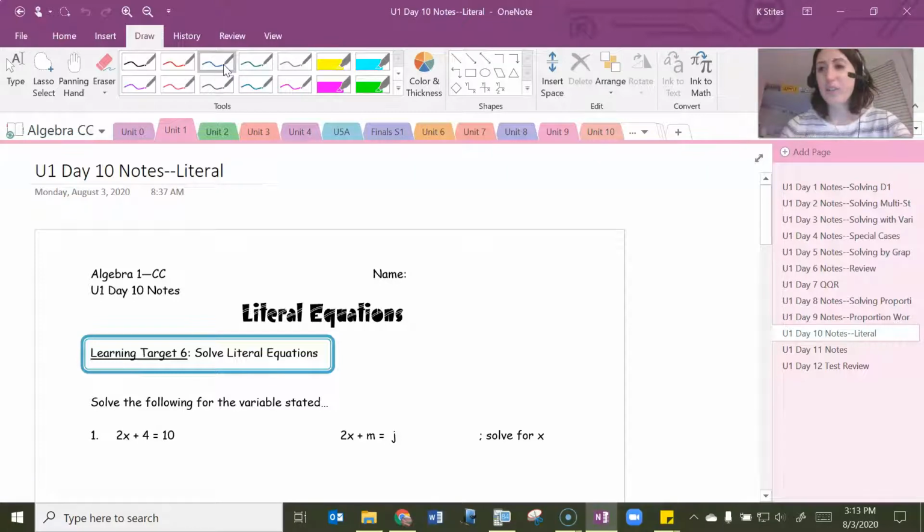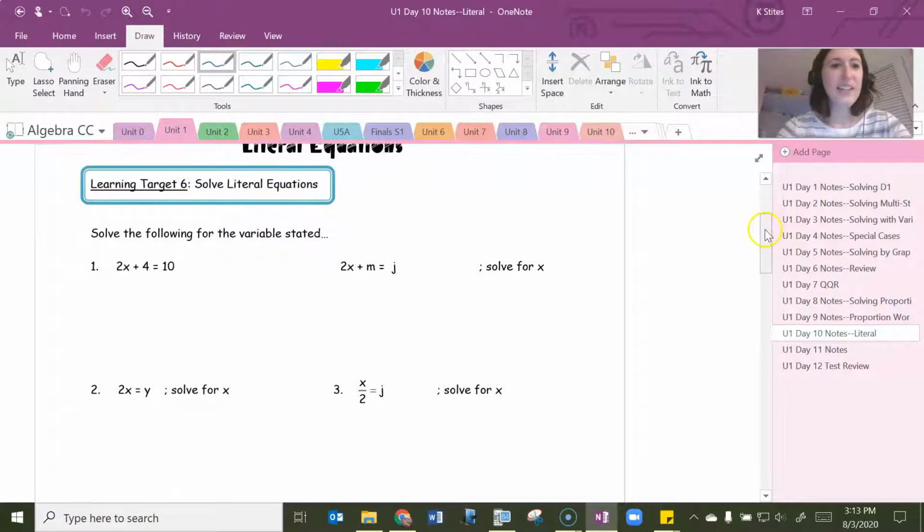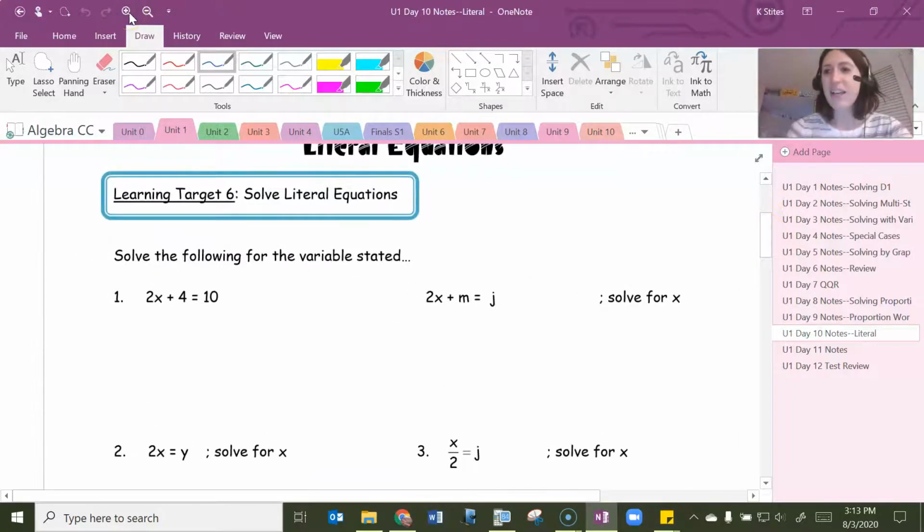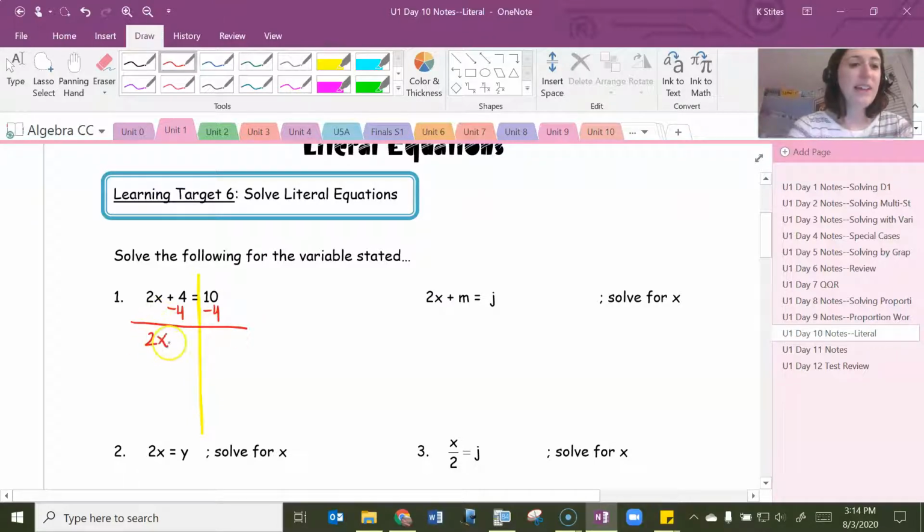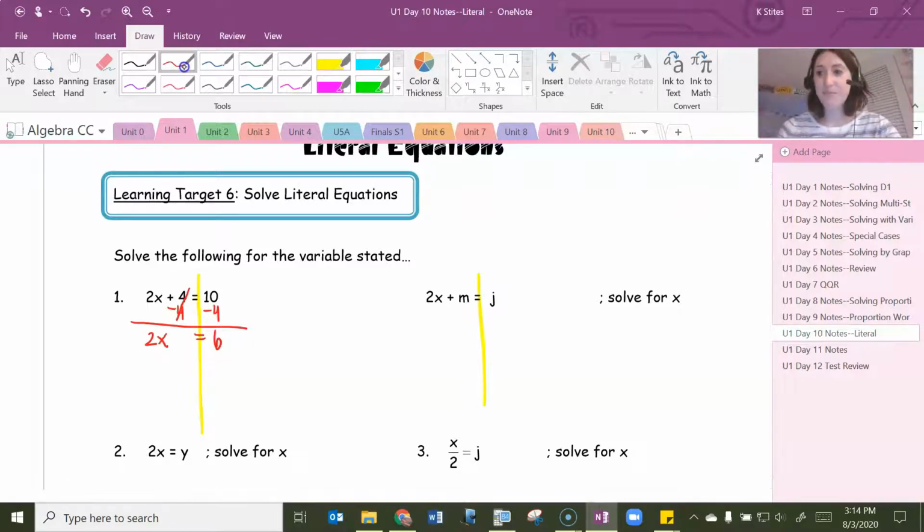All right, look at this first problem. Okay, you're like, oh yes, I've done this like 8 billion times. I'm going to draw my line. I'm solving for x, and I'm going to subtract 4 on both sides, right? No problem. Okay, we bring down our 2x. Our 4's cancel. 10 minus 4 is 6. Okay, you with me? Now, I know that we still have to solve it, but let's look at the question next to it. See how it pretty much looks the same?